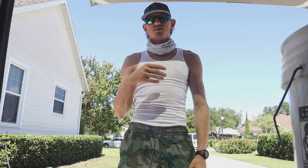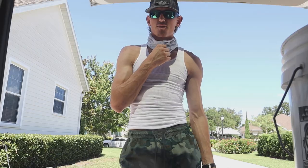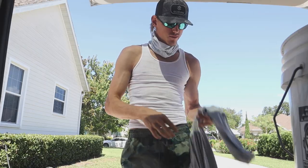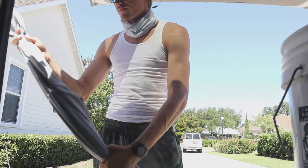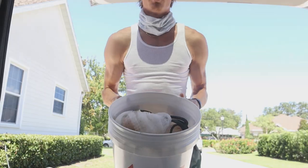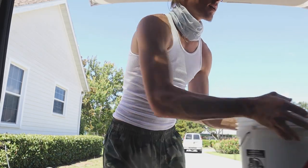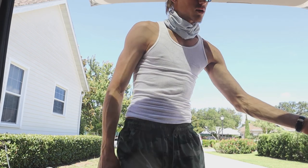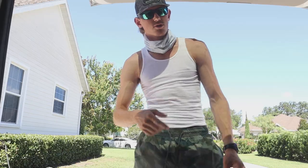So some of the basics, I'm just gonna show you guys some stuff that might help you out there. As far as not getting sunburn goes, a buff and some sort of a good SPF, like a hooded shirt or a regular shirt, is great. Other than that, it's pretty simple what you need. Pretty much anybody can go do it. This is a 12-foot net. You can use any old cast net. The easiest way to catch big snook out on the beach is live bait. So a 12-foot net for me is crucial.